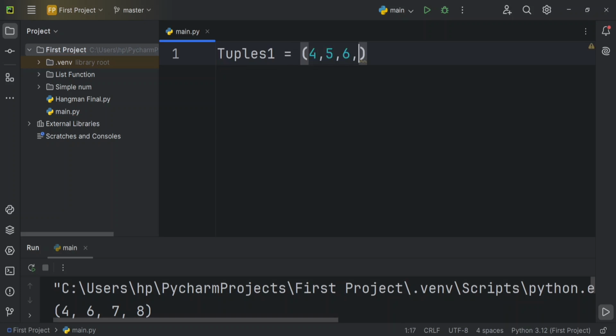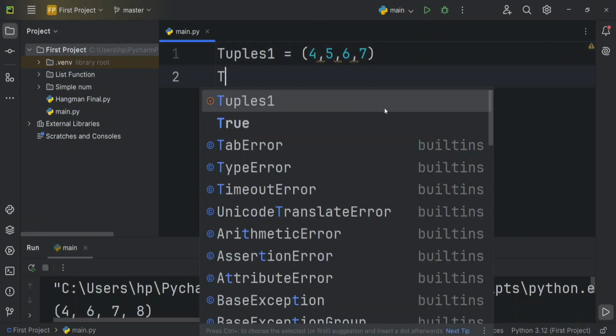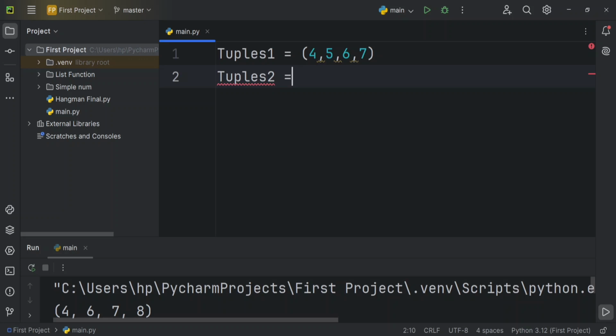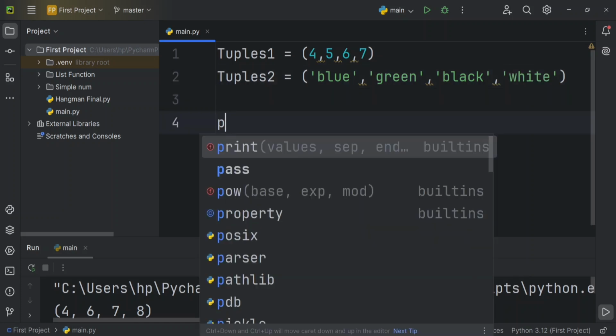And let me have the second tuple, tuple 2, and let me say it stores names of colors: blue, green, black, and the final color will be white. So these are the names of the colors.